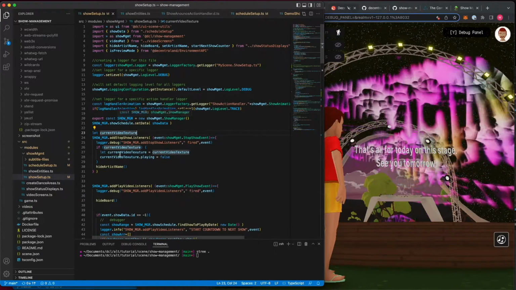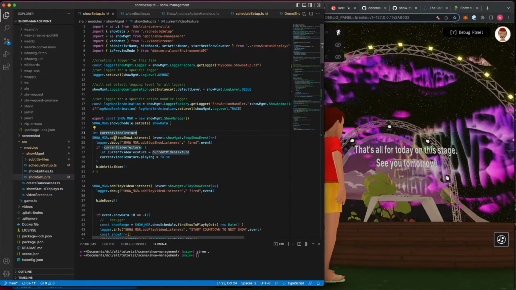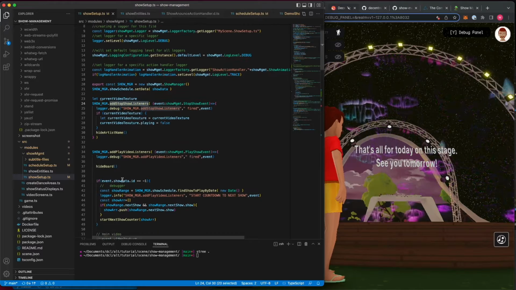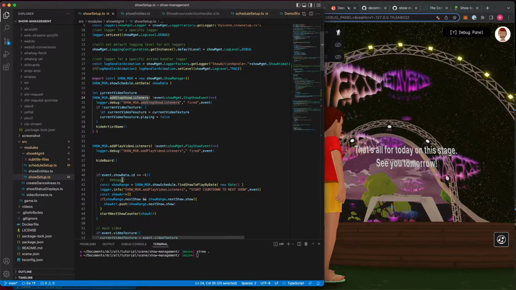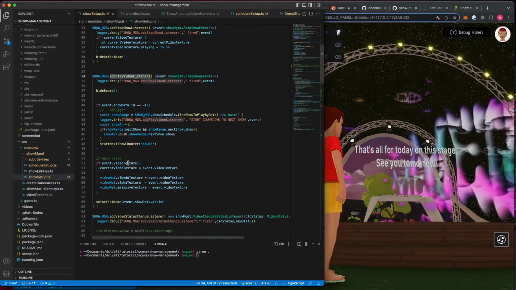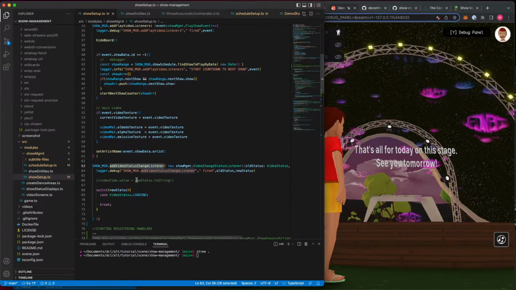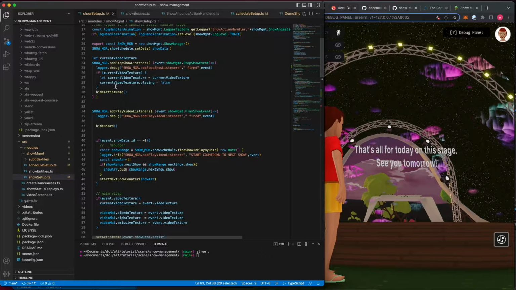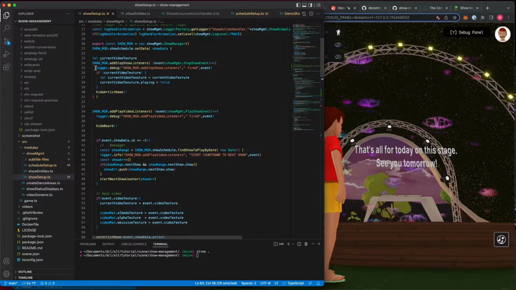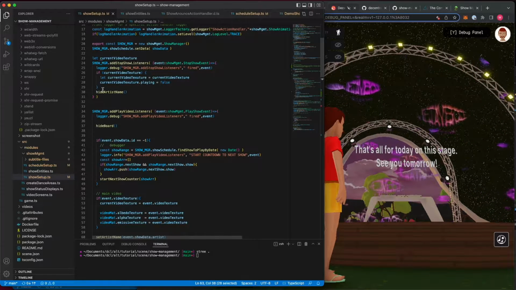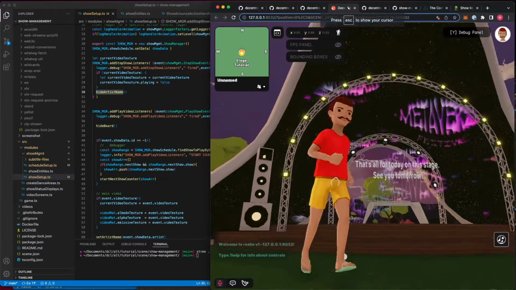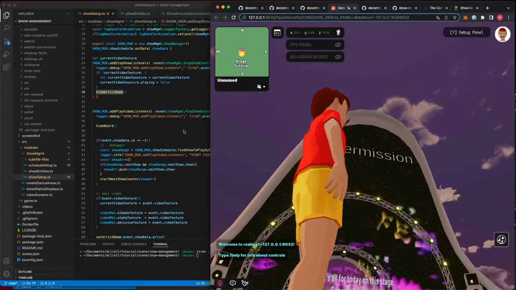Back to the show setup, you'll next see that the show manager registers to several events, such as when the show is stopped, a specific show is played, and if the video status changes. Use cases for which you'd want to do this would be when you want to trigger events such as hide the artist's name. In this case, the artist name is up there.